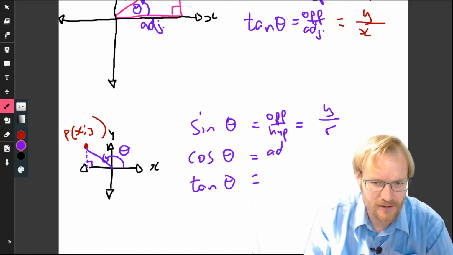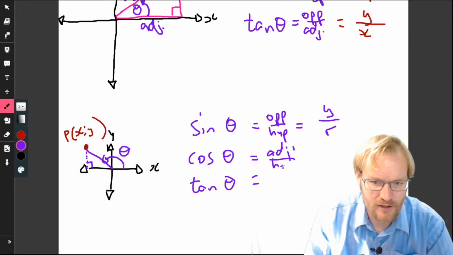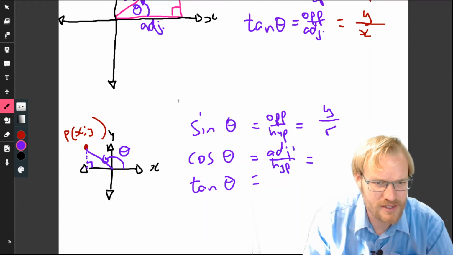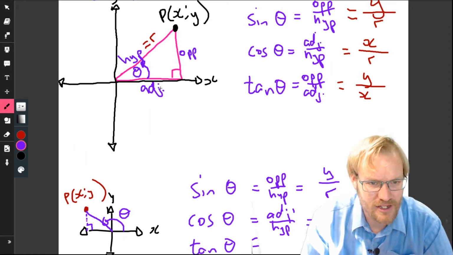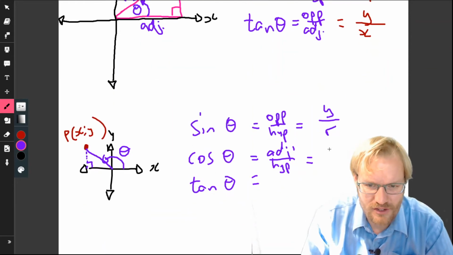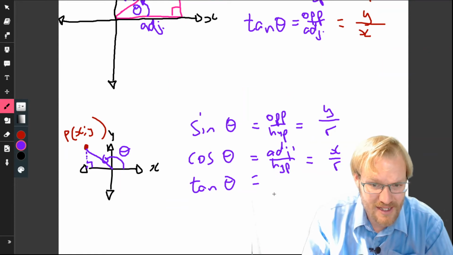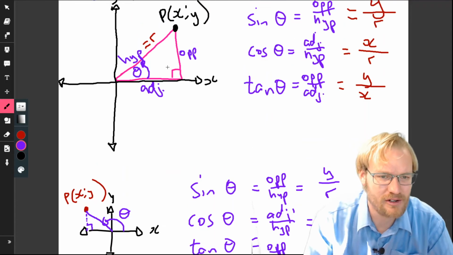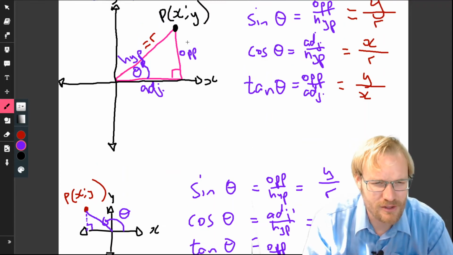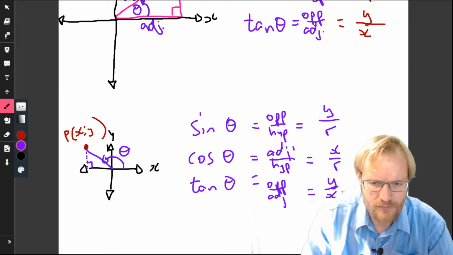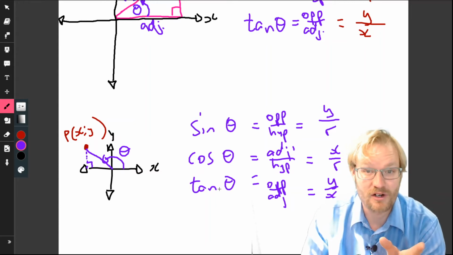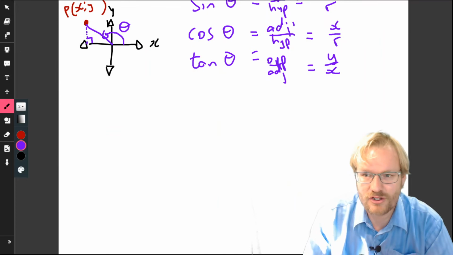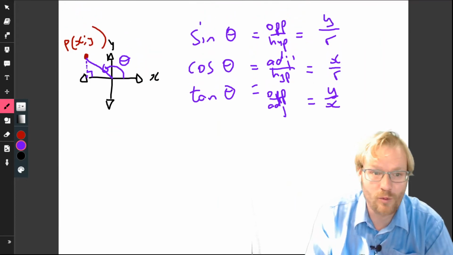Cos theta, adjacent over hypotenuse. If we imagine the triangle in the first quadrant, because that's the easiest, then theta was there, and adjacent was to do with the x. So it's still x over r. These three are going to stay exactly the same. Tan is opposite over adjacent, and that was y over x. After you use it for quite a while, you'll just remember sine theta is y over r, cos theta is x over r, tan theta is y over x. So those are our three, no matter where you are on the Cartesian plane.